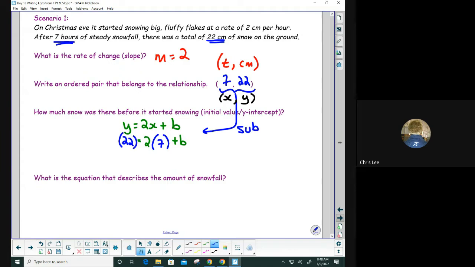And now the math you're going to do is mimic the logic you just did. And it matches all the algebra rules that we've been doing. What's the first operation I've got to do? 2 times 7. We've got to do multiplying. So 2 times 7, help me out, is 14. And my whole goal is to figure out the b value.